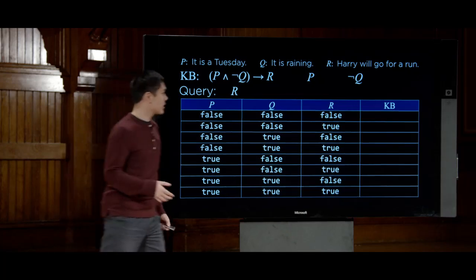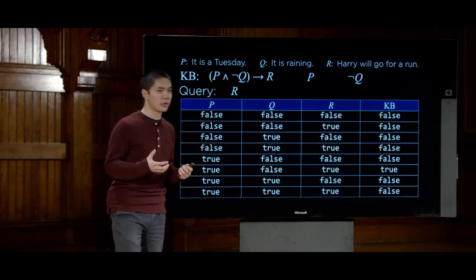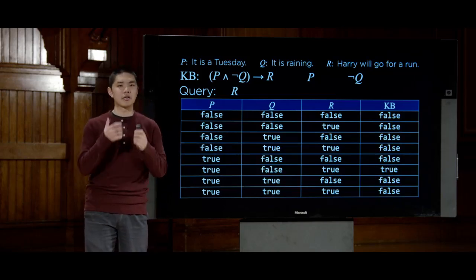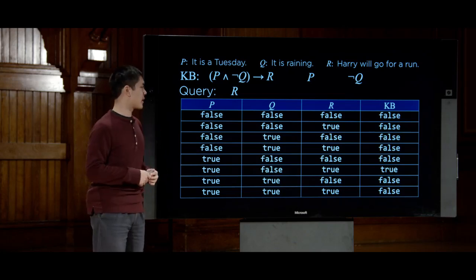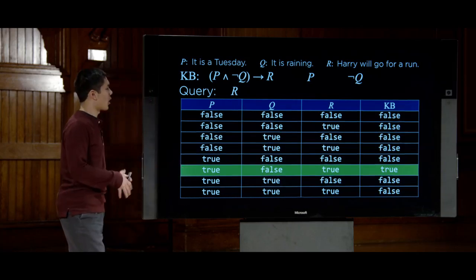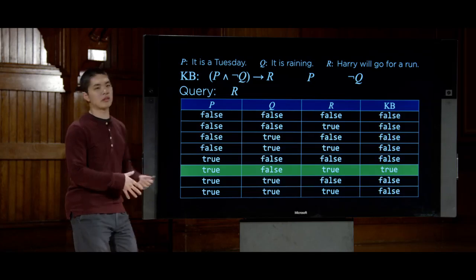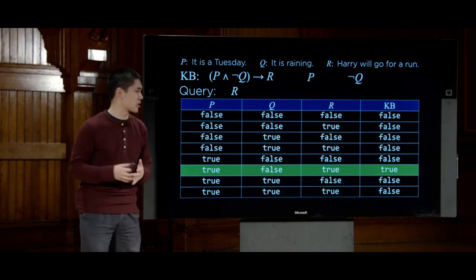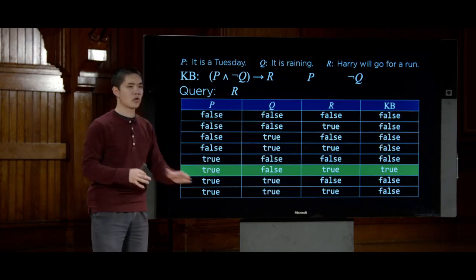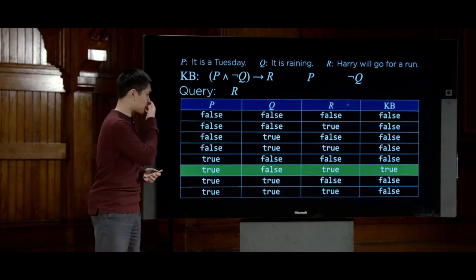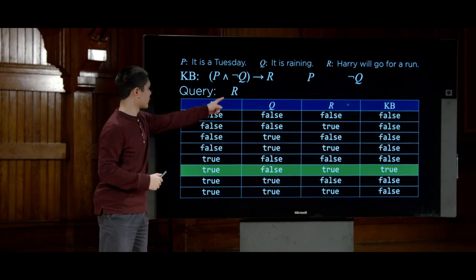So we could say that for our knowledge base, we can conclude under which of these possible worlds is our knowledge base true, and under which of the possible worlds is our knowledge base false. And it turns out there is only one possible world where our knowledge base is actually true. In some cases, there might be multiple possible worlds where the knowledge base is true. But in this case, it just so happens that there's only one possible world where we can definitively say something about our knowledge base. And in this case, we would look at the query.